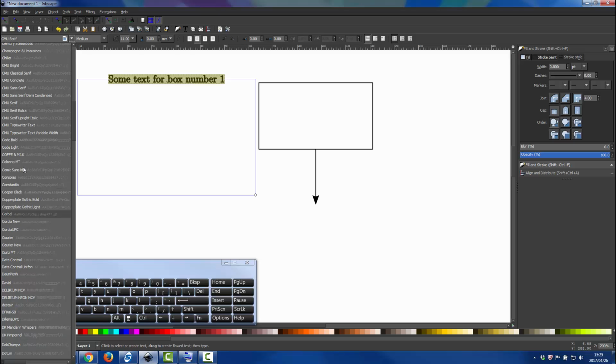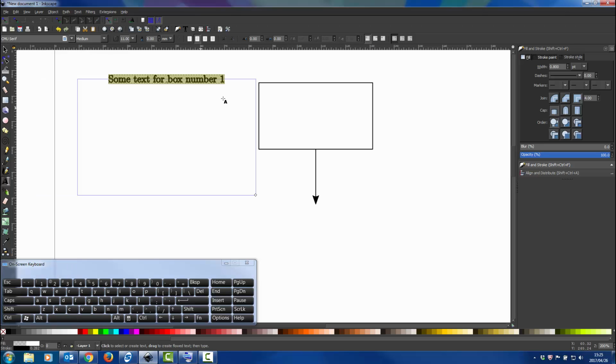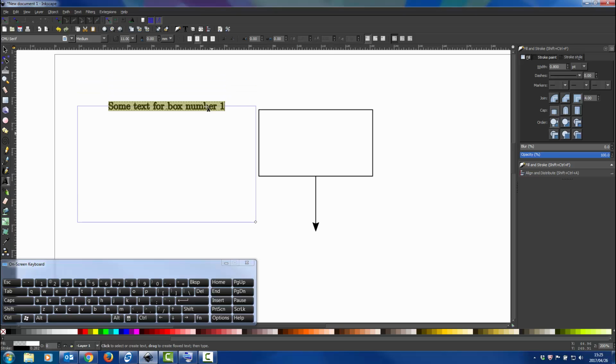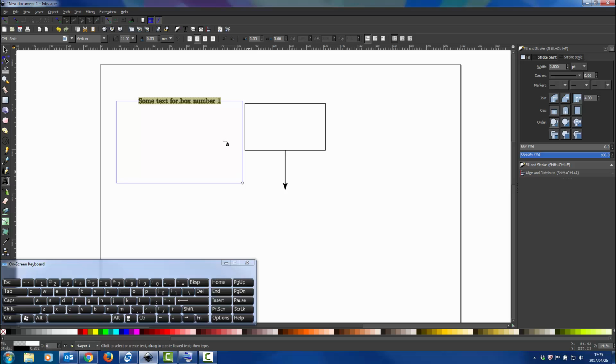Then I can change the font. You should have loaded CMU, and CMU Serif is the font that comes out in your scripts or your thesis. So I would choose that one. You want medium, not bold or italic. And text-wise, I think the document uses 11 pt. So use 11 and then you know that that's the size of the text relative to all the other text.